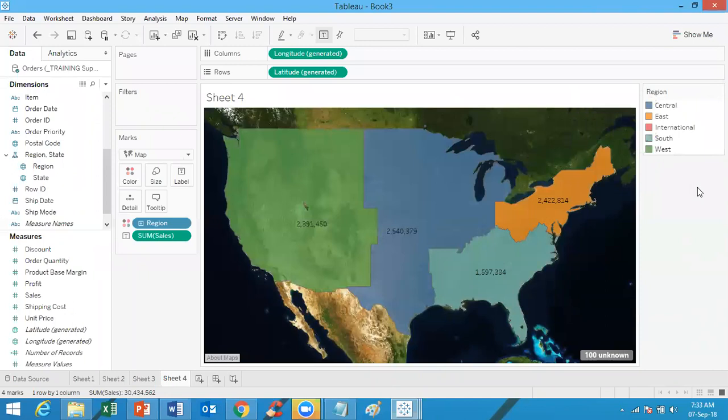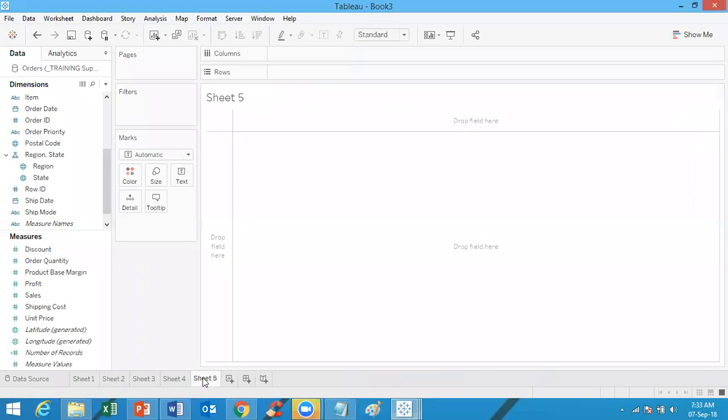So the next one is finding radius on the map. This is also a new option from Tableau 10. From Tableau 10, it is possible to find out distance on the map with the help of radial selection. To get the distance or radius, we need to zoom in the map to the maximum. Now we will find out a radius on the map. So using the next task, we'll click on postal code.